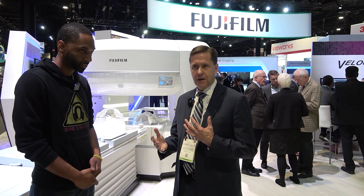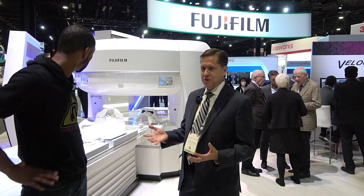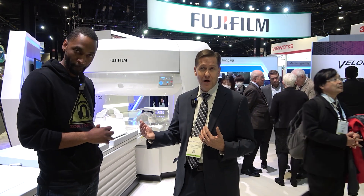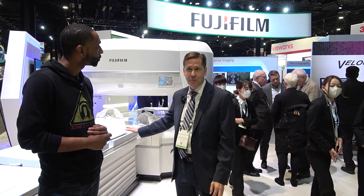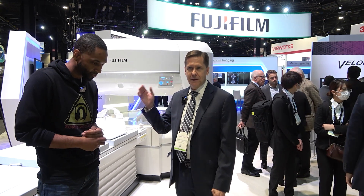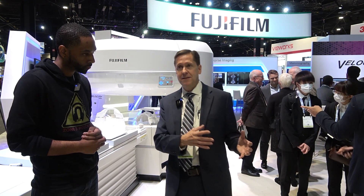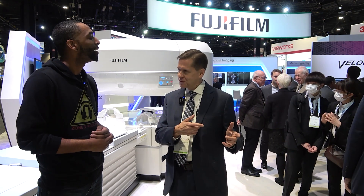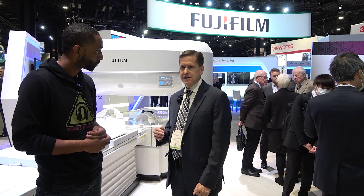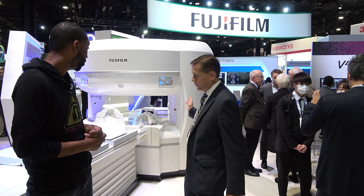Some of the things which contribute to that are accelerated imaging capabilities. One of the cool features of the system is something we call IP Rapid — worst product name ever — but IP Rapid allows you to cut way back on how much k-space you're collecting but still get a great image. The reconstruction algorithm builds back in the signal-to-noise ratio that you'd typically lose with accelerated imaging. You can turn down the NSA, increase the acceleration, and get scan times that are just really tremendous.